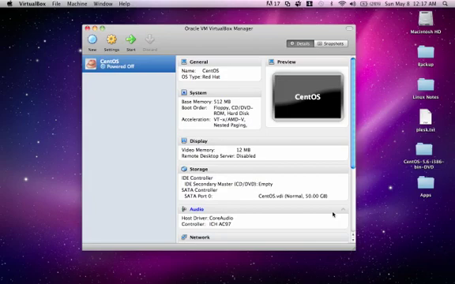Now, before we get started with installing the actual operating system to our virtual machine, let's discuss some of the different file systems that you may come across, as well as the directory structure of the Linux system. Now, for file systems, we're going to talk a little bit about ext2, ext3, ext4, and the Reiser file systems. For ext2, very popular, it's known as the second extended file system.